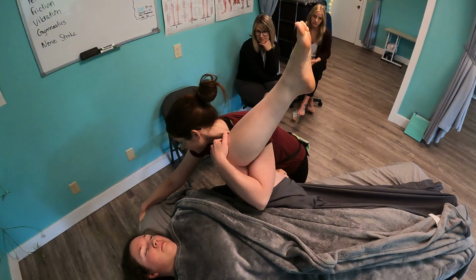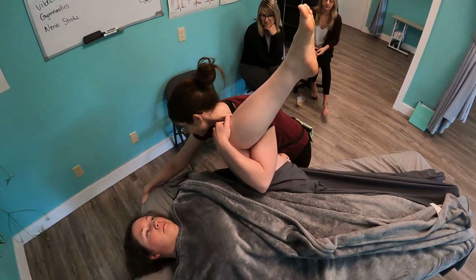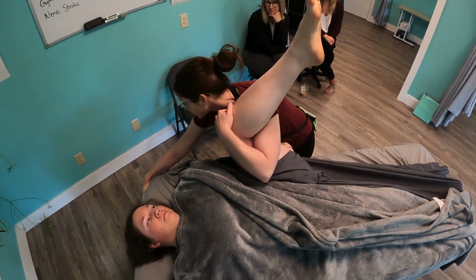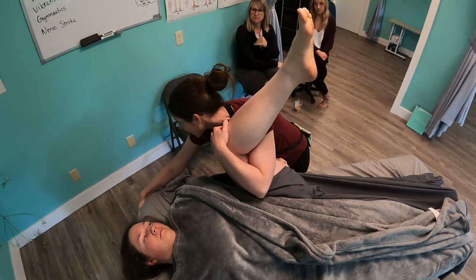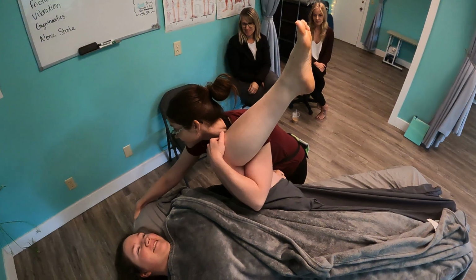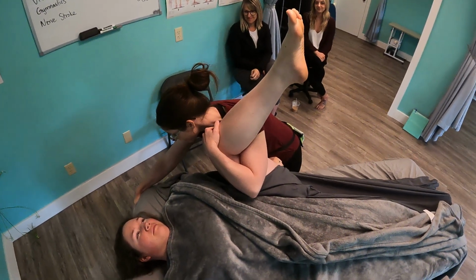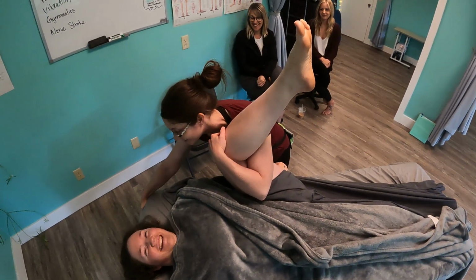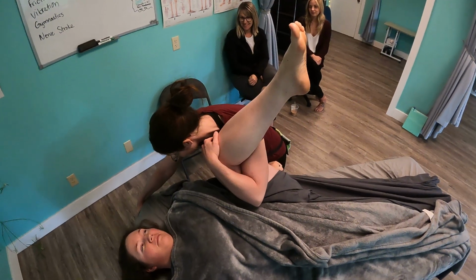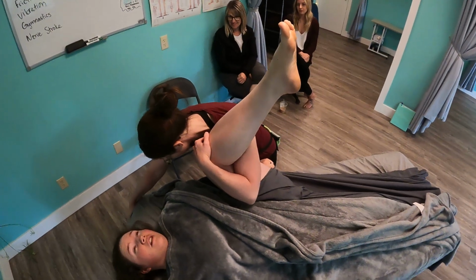I mean, you guys are going to learn this stuff in sports, and it's hard. Because in this position, there's this thing called strain counterstrain, and so they contract and fight you while you're in this position. Do you feel like you can go further? If you can get it. Yeah, I can do it. It's like a challenge. It's just whether or not it's worth it for you, if it feels good. I honestly don't feel anything, slight strain, but not much.